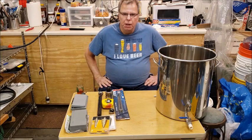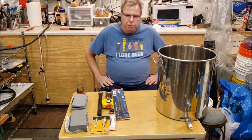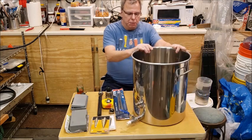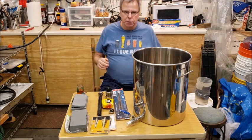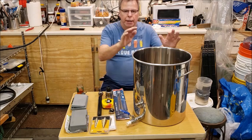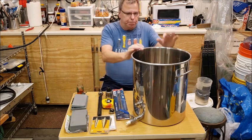Hello and welcome. Today I'm going to be adding an electric element to a brew kettle. I just recently for Christmas got this new 10-gallon stainless steel kettle. I'm downsizing a little bit from my larger one so I can carry things around a little easier. And I want to turn this into an electric kettle, so I'm going to add an element.